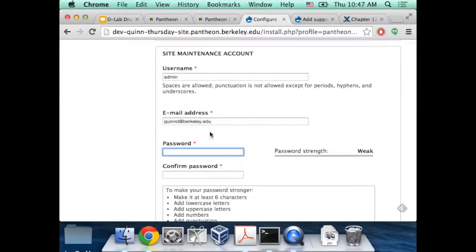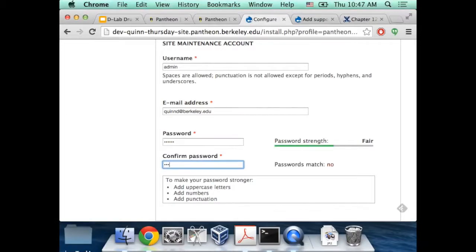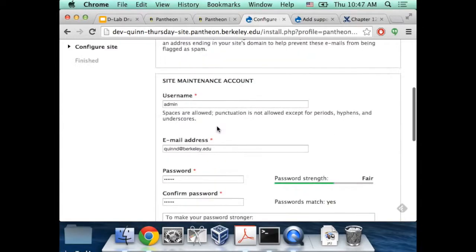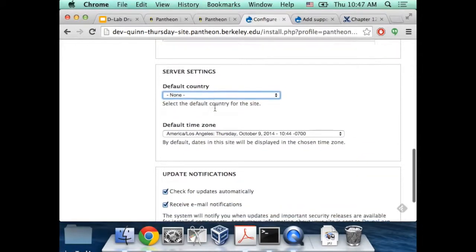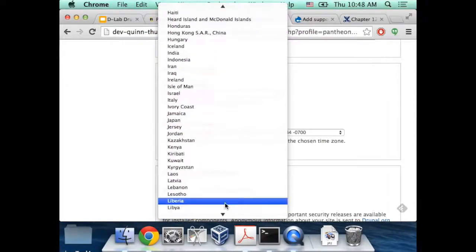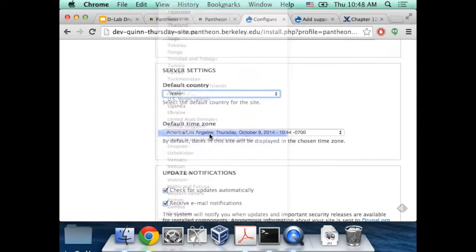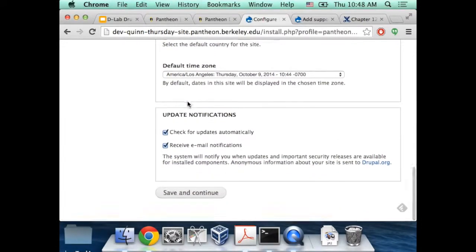We'll put my email address again. What you should do is create this account, log in with it only long enough to create an account for yourself personally with your own email address and your own name, and then set it aside and not use it anymore. But for now, we'll do it the bad way. Default country, this has some implications for what it thinks the first day of the week is, for what that's worth. We'll say US, default time zone.